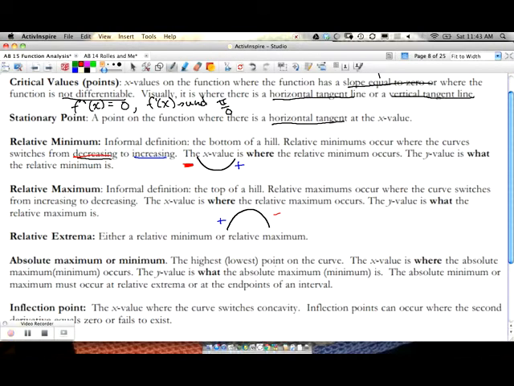This whole idea of absolute, we're going to get into later. That's a big deal in an entire section and unit that we look at after this. But when we're talking about relative mins and maxes, the idea to consider is that you can have a graph that looks like this, and then down, and then up again, and then down again. And this is where it gets even more interesting.